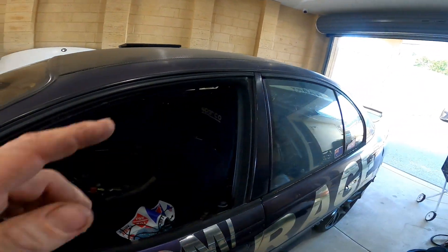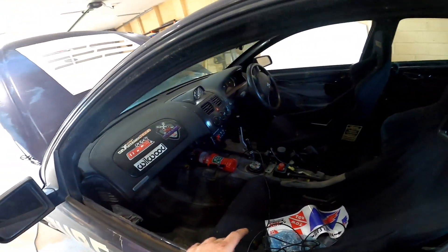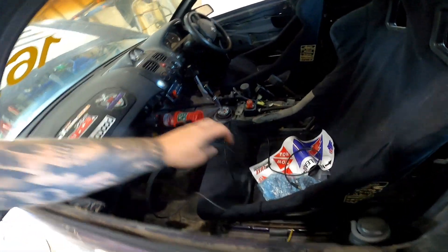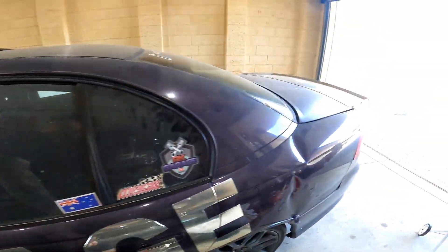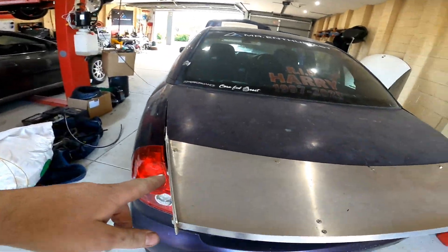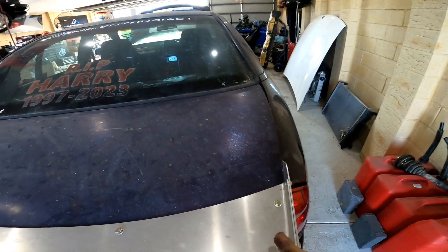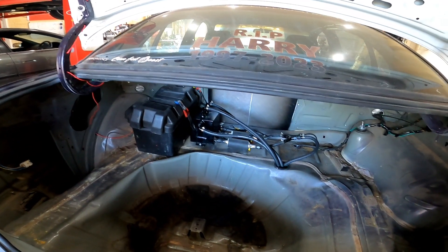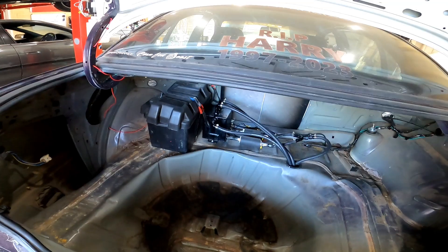It is completely stripped out. Two Sparco seats — I've got to put some harnesses in. It runs on a Link Fury ECU, which is tucked up under there. You can see my tuning cable here. I put this drag wing on here, but I'm going to take this one off and put on an Ecojet because it sits nicer. And then we have this surge tank, which is Ecojet's original first surge tank before the one that's in it now. It has two Walbro 255s and a little surge tank.